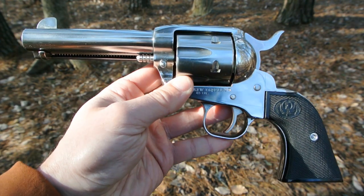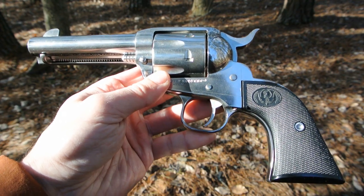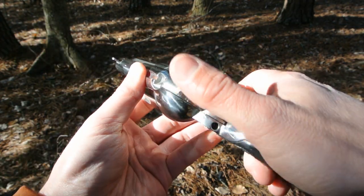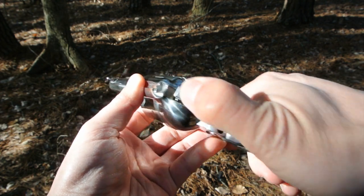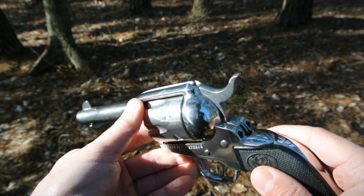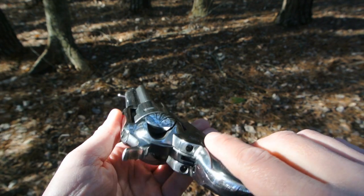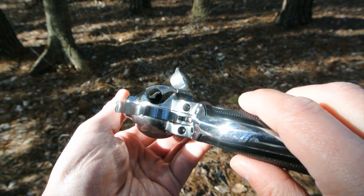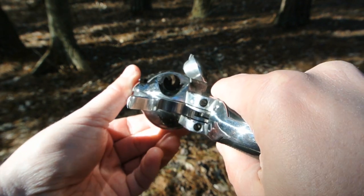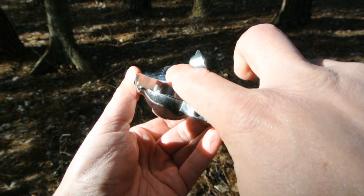Though this has the really cool look of the Colt Peacemaker, the Ruger Vaquero is not a Colt clone, and for my purposes that's a really good thing because it has two features that distinguish it from the original Colt. First, unlike the Colt, this has a transfer bar safety, which means the Ruger Vaquero is safe to carry on a loaded chamber. It also makes accidental thumbing of the hammer less likely to cause a round to go off. The other cool thing is instead of a half-cocked position on the hammer, all you do is open the loading gate and that unlocks the cylinder. Even cooler, it has a reverse indexing pawl that locks the cylinder in place for easy loading and unloading.